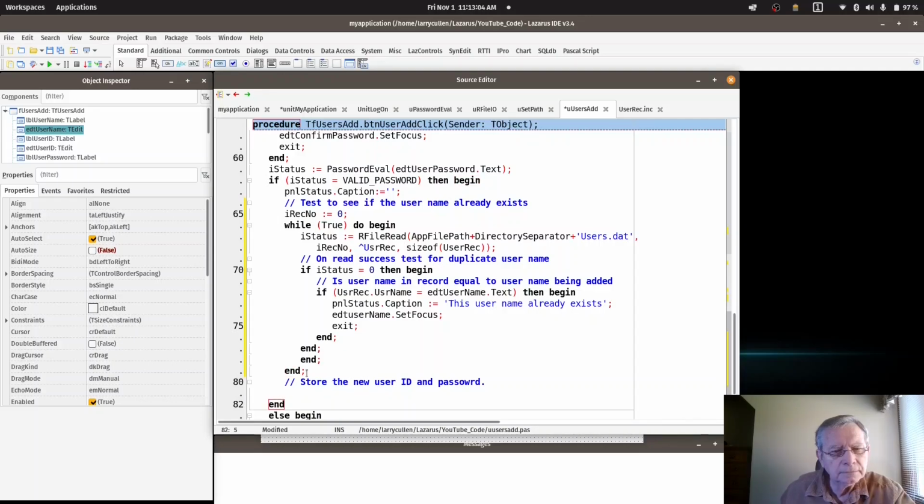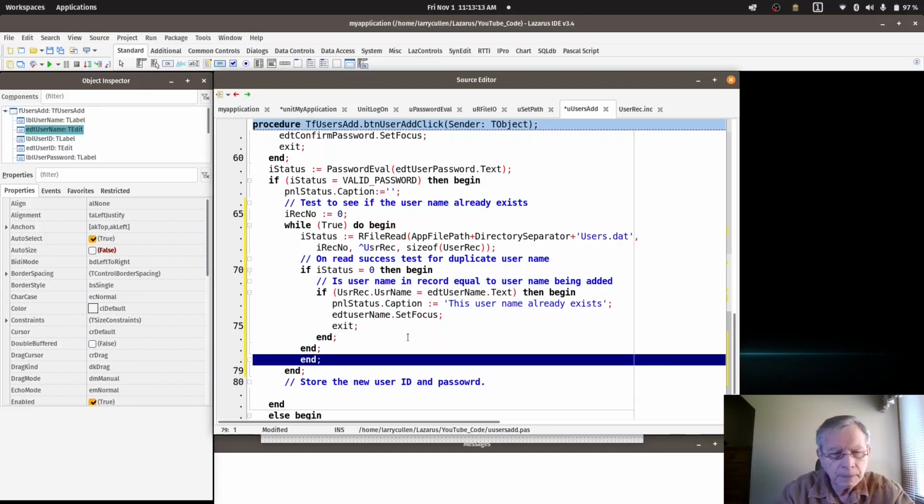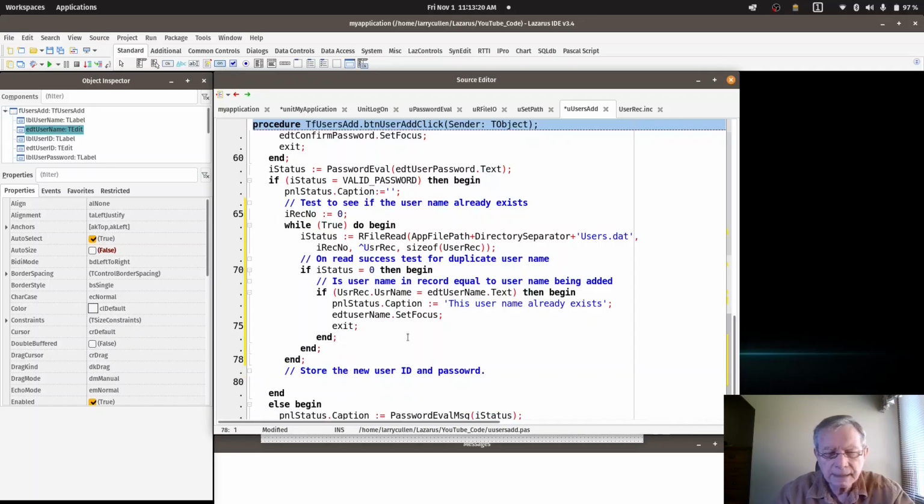This is a superfluous end here. I'm going to get rid of that line. You just do a shift down arrow and then a delete, and that gets rid of that. Now, do our ends match up the way we want? Yes, this end matches with this begin. This end matches with this begin, and this one matches with this. So we're good. Properly nested here.